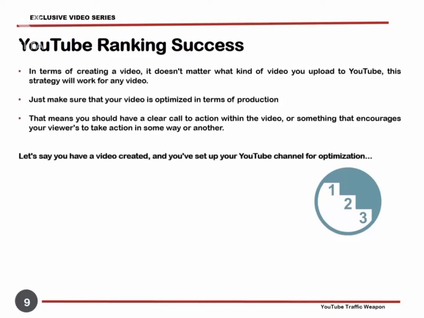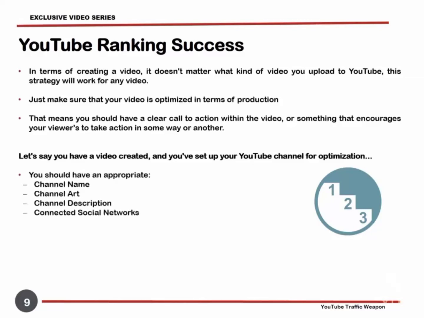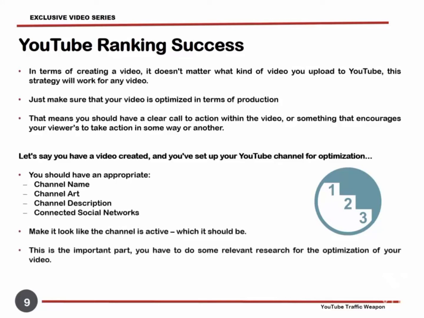Let's say you have a video created and you've set up your YouTube channel so that the homepage is fully optimized. You should have an appropriate channel name, art, a description, connected social networks, and make it look like the channel is active, which it should be. Now, this is the important part.